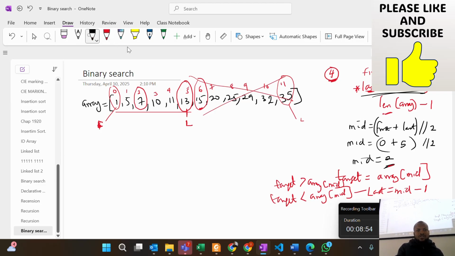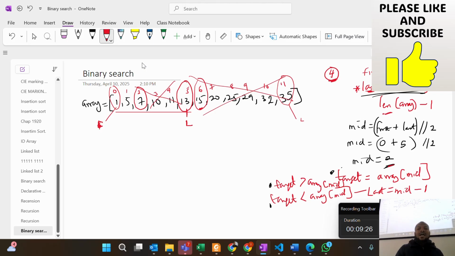Now we are at this point of the algorithm. Comparing 4 with 2, isn't it? Is it equal? No, it is not equal. So that is not the value. Since it is not equal, what do we check? We check if it is greater. Is it greater than that value? No. Then we check if it is less. Is it less? Yes. Since it is less, we no longer need everything at the right of that. We only need the one at the left.